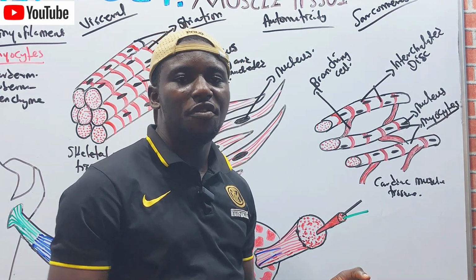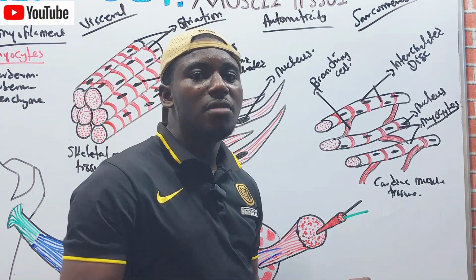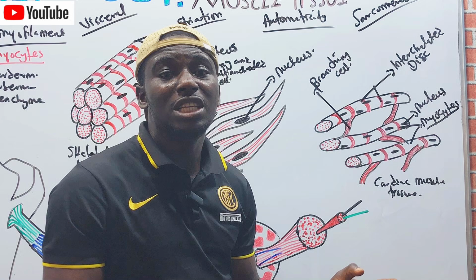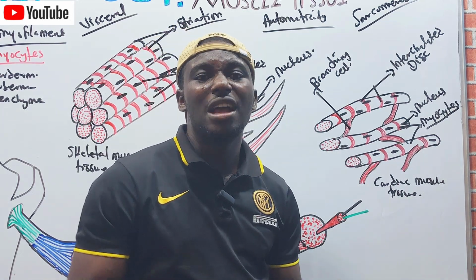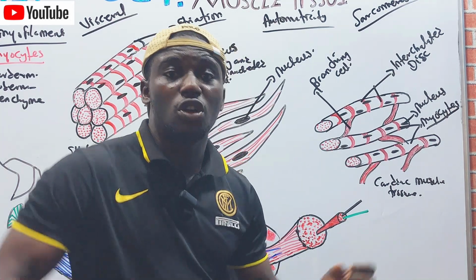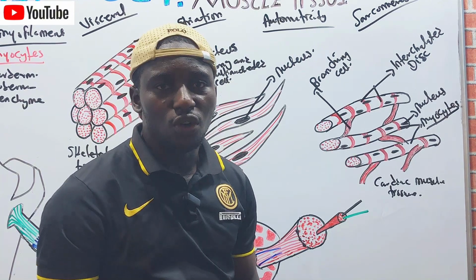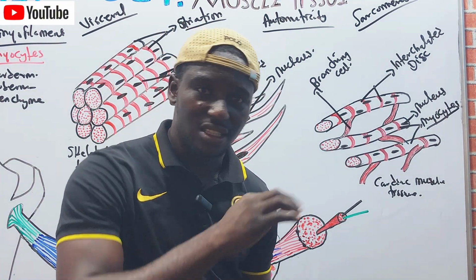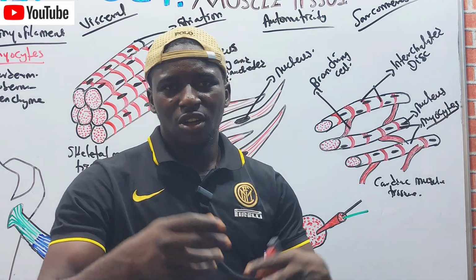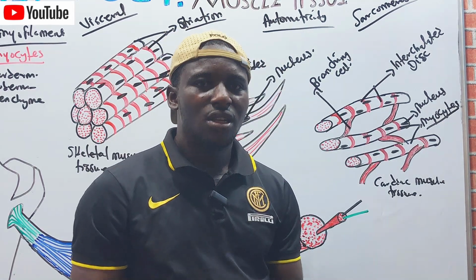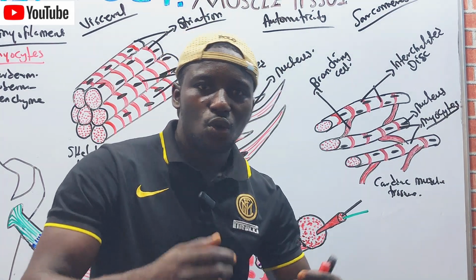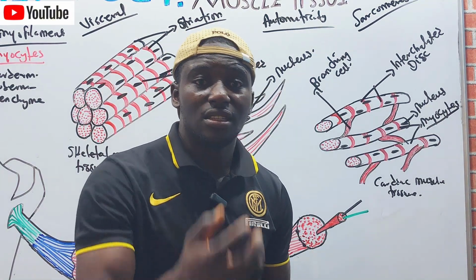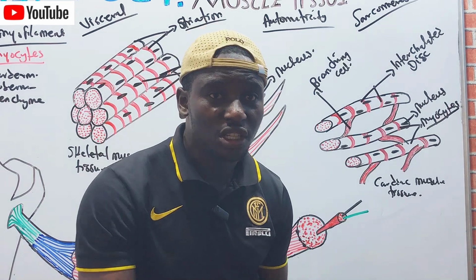It has a self-excitable tissue which makes it beat on its own, thereby generating its own contraction, which is the pacemaker cell. The pacemaker cell is a self-excitable tissue in the heart that makes it contract on its own without any external influence. But there are some factors that could influence such contractility. Number one is autonomic nerves, some hormones, local metabolites, and some substances that can influence such phenomenon.